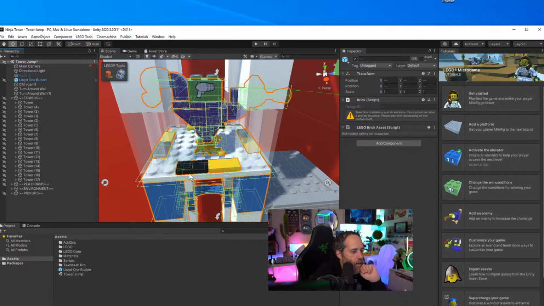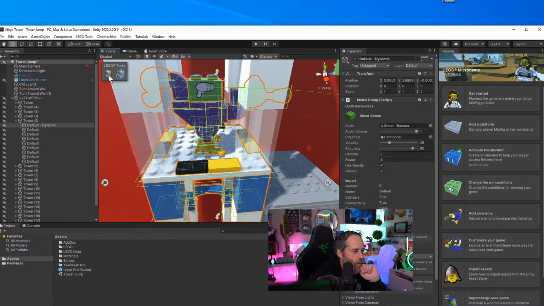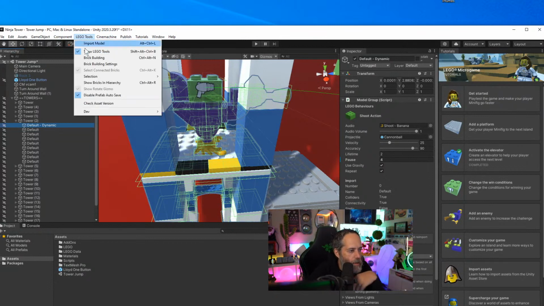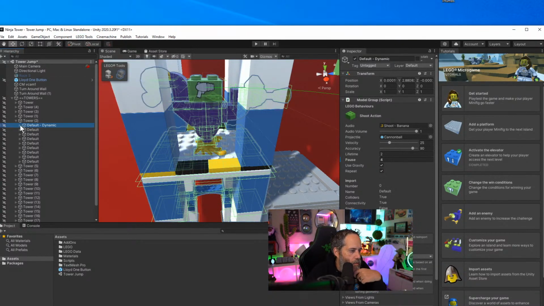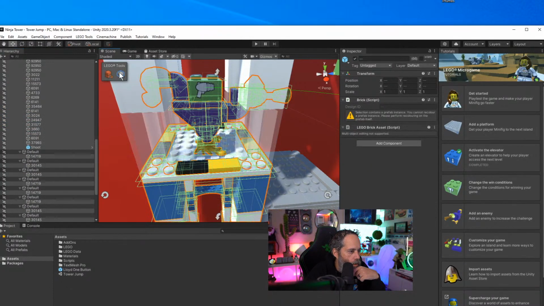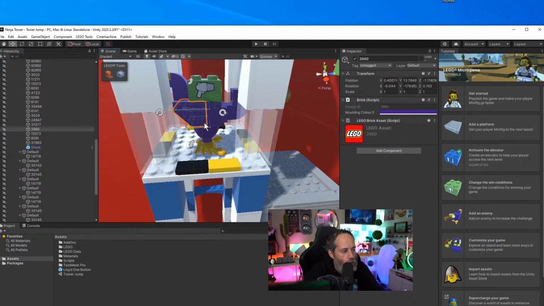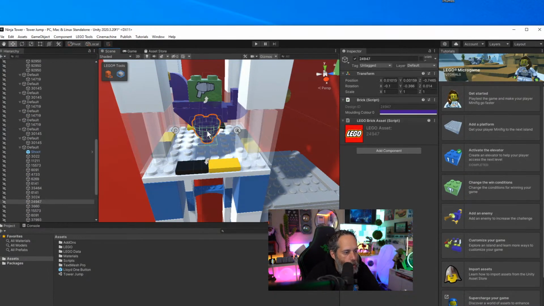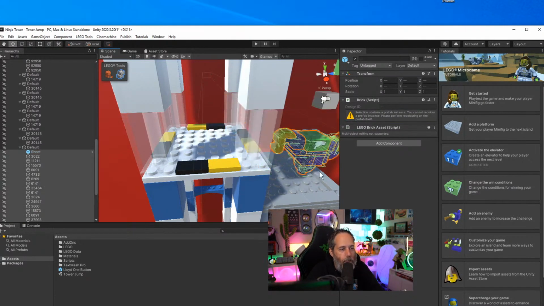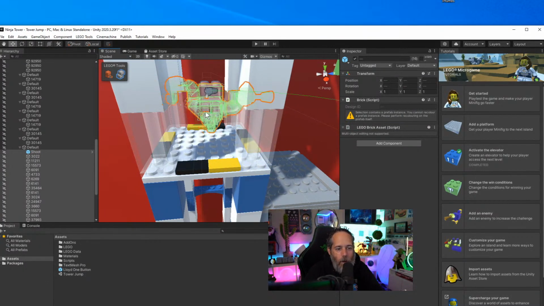So I think I need to find it. It's under towers now, and it got attached to like whatever this tower is. I'm going to select this tower. And then go to Lego Tools. There's got to be a way to break these parent-child relationships easier. There must be something. Okay, there we go. I deleted his feet and now he's detached. There's probably an easier way to do that.